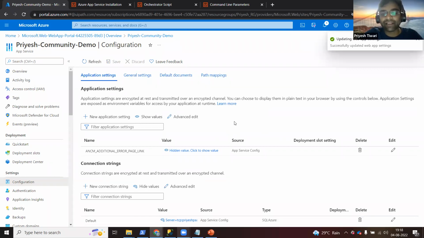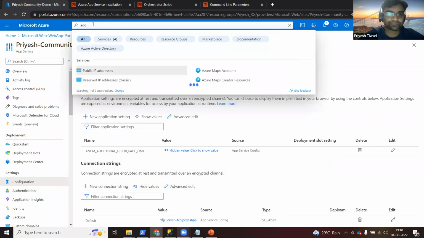The next step that we have here is doing an app registration in Azure AD. That is needed for the communication between the system from where you're doing the installation for the file upload and download part, and this app service. So let's quickly check that as well.